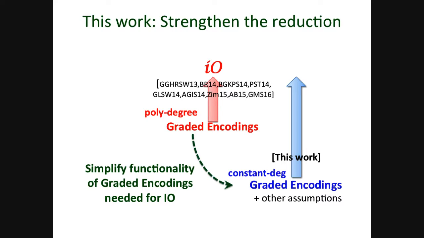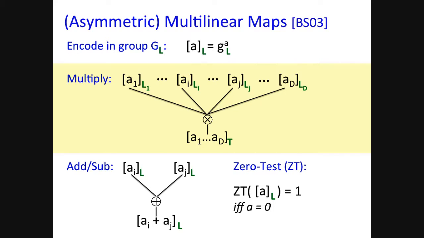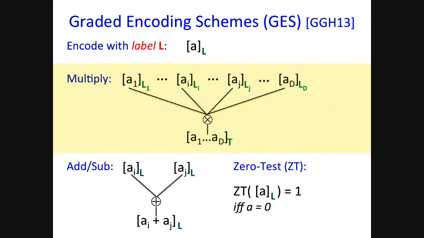To really understand the simplification, let me next now look more closely to what graded encodings are and what their degrees mean. So graded encodings generalize this primitive called a multilinear map. Multilinear map allows us to encode a ring element in some group indexed by a label L by putting it in the exponent. And for consistency of notation, I'm going to use this bracket notation shown in the slide to represent the encoding with the index of the group in the lower right corner. Such an encoding naturally supports a homomorphic addition in the same group, as well as testing whether encoding encodes zero or not if we have identity elements.